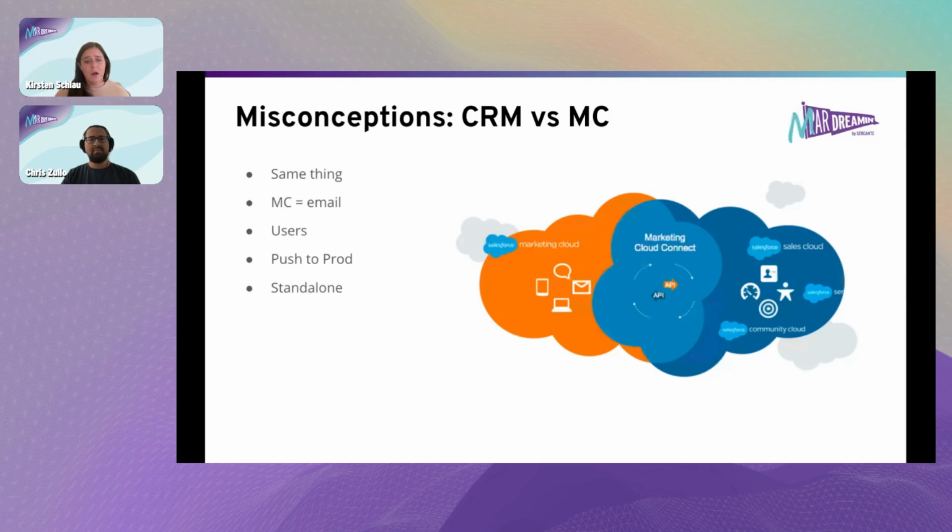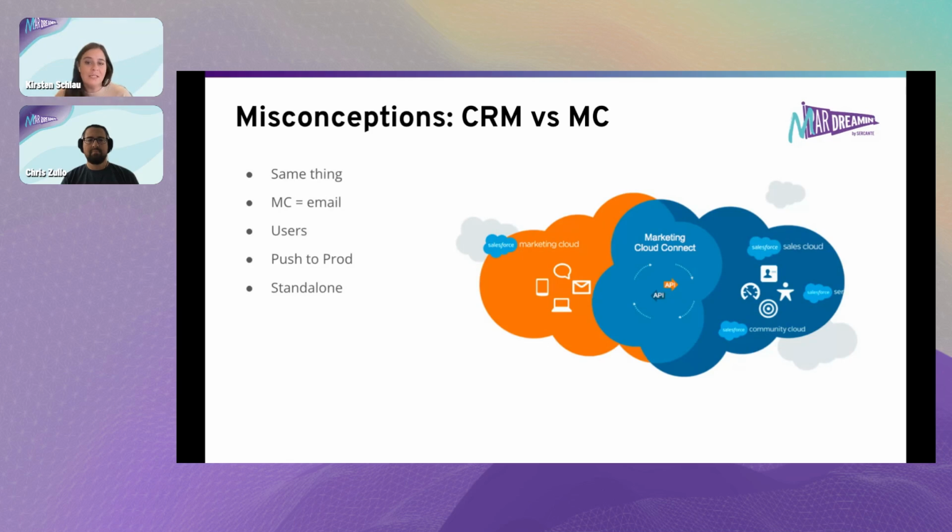One other thing I'd like to talk about is push to prod, and that development process. While you definitely can have sandboxes made available in Marketing Cloud, many times you're building in prod. The reason is because there's not necessarily a very easy way to push things from a sandbox environment to a production environment. When they give you a sandbox, it's really a production environment. They may just be restricting the number of emails you can send. I understand for your traditional CRM admins, building things in prod seems scary, but it really isn't, because a lot of the things that you're building, you still have to push a final button to make them go. So that's just a different shift in mindset.